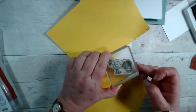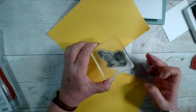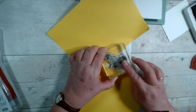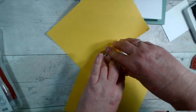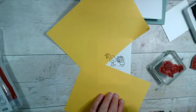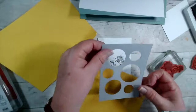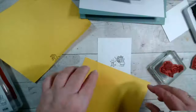Okay, now I know that this is fairly straight. I know that that is covered up. I want my cake, so I'm going to make this a birthday card. Should be in there. Let's give it a go. Okay, so there's my first addition, and if I put this back in, you can see how that's going to work, like so.